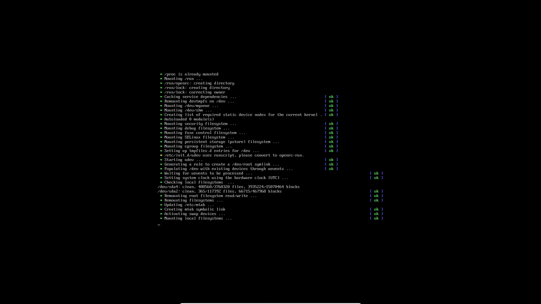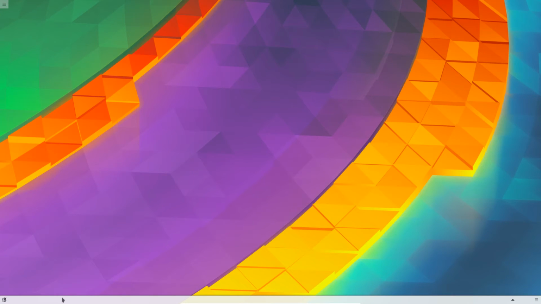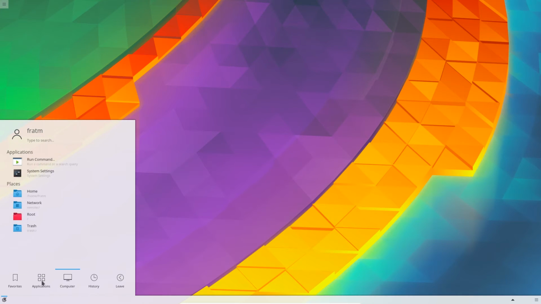I know a lot of the other distros do a graphical splash screen here, but oh, see, full screen. So that's a good sign, guys. So now we can log in. We should have a full screen desktop for KDE. And that's pretty much it for the install. At this point, it's just a matter of installing applications that you want to use. We won't have much installed here now because the nice thing about Gentoo is you don't get any bloat.